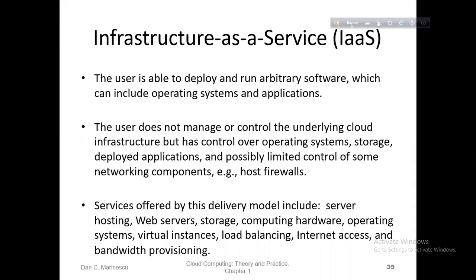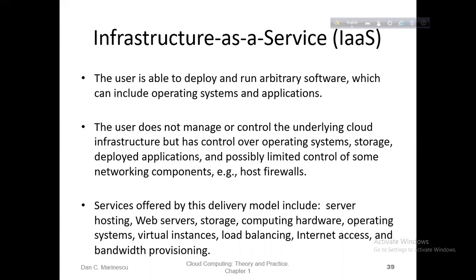In such a case, this is the model that you should look into. And not only that, you can also define your own firewall configuration, your own network configuration, and so on. So even network management you are going to do for yourself.